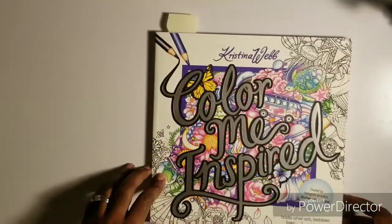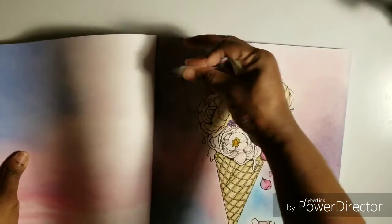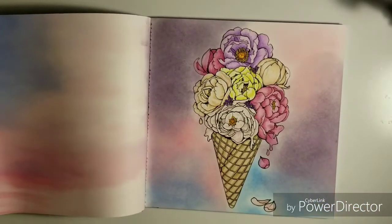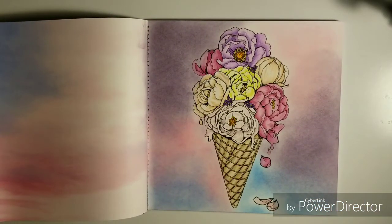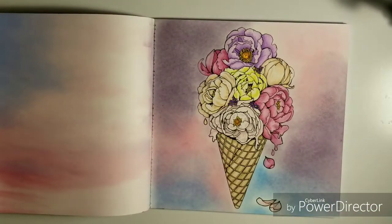The next book is Color Me Inspired. I've only done one in this book, and it was of the ice cream cone with flowers. In this one, I also used Prismacolor Premier, and in the background, I tried to match it with the other side. I used pastels.